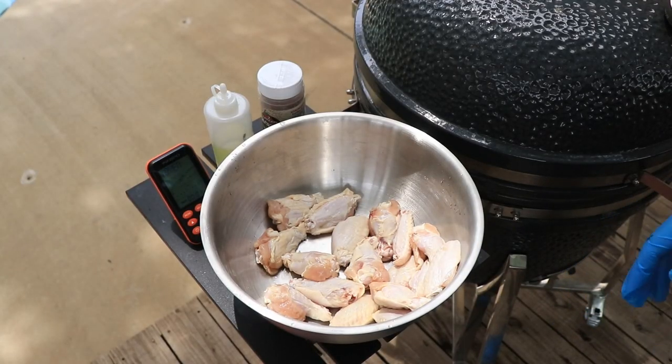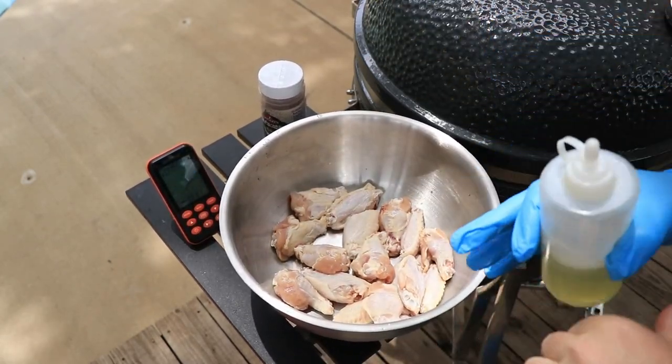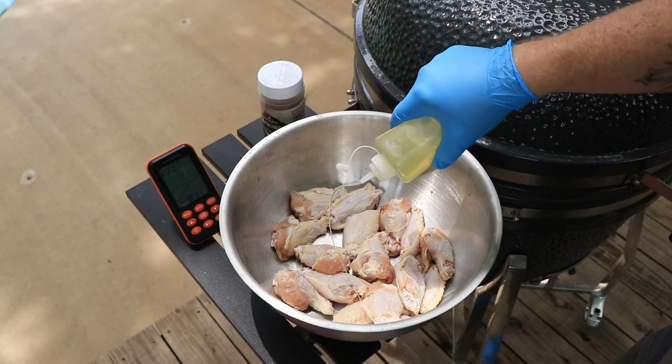So let's get some chicken seasoned and then we'll get them on the grill when the temp's within range. Okay, guys. All right, what we got here is some wings, just a few, not a ton. We're just gonna put a lot of oil in there.